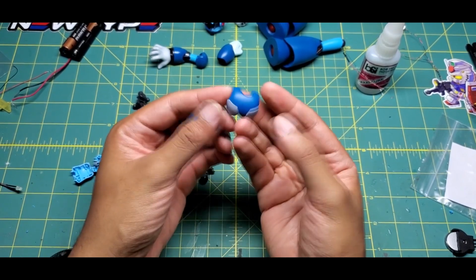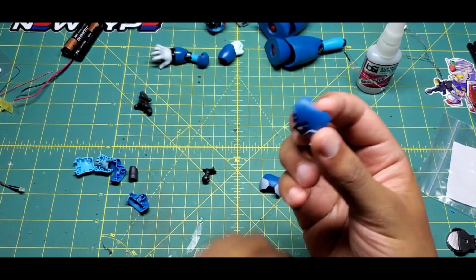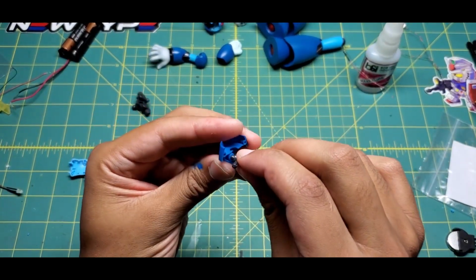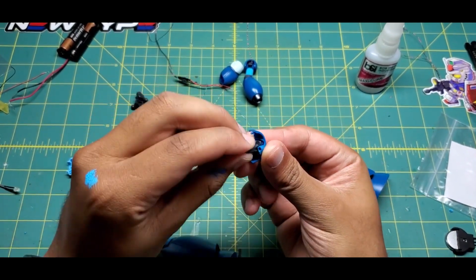Truly, it's worth it. But it probably would have helped if they added a little LED gimmick into the fireball, just saying, a little bonus feature, but I don't think Kotobukiya is at that point yet where they're comfortable adding LED functionality into their model kits. And that's why you guys have me here to do that for you.